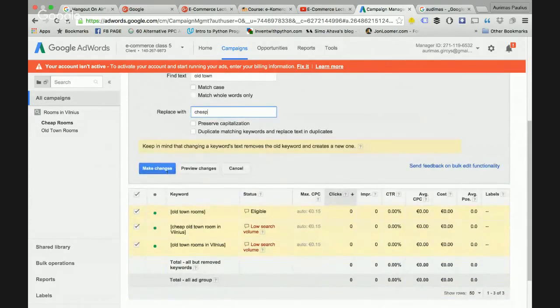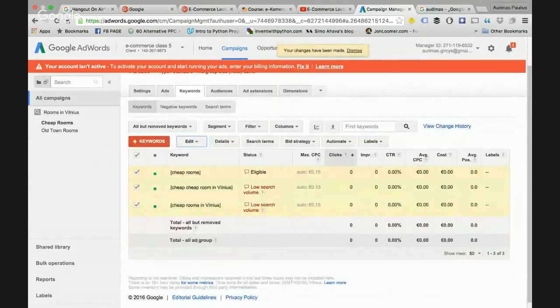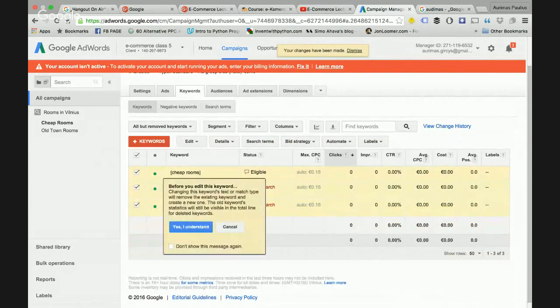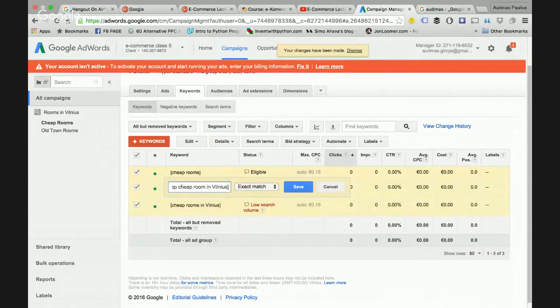Match case, match whole words only, preserve capitalization. Okay. The problem here now is this one, cheap rooms. So I have to remove one cheap. But this is the only case where there would have been a slight problem.